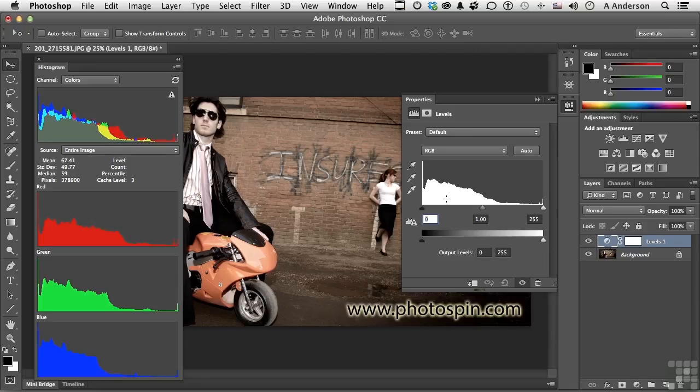Everything in between is like a big Microsoft Excel bar chart. Think of it this way. Every pixel in this image has a number assigned to it for its brightness and percentage of color. And that number is a number from 0 to 255 on an 8-bit image. When you look at the pixels, every pixel has that number assigned to it. So let's say this pixel right here is a 128. Now that's in the middle between 0 and 255, so that would put it like a mid-tone.